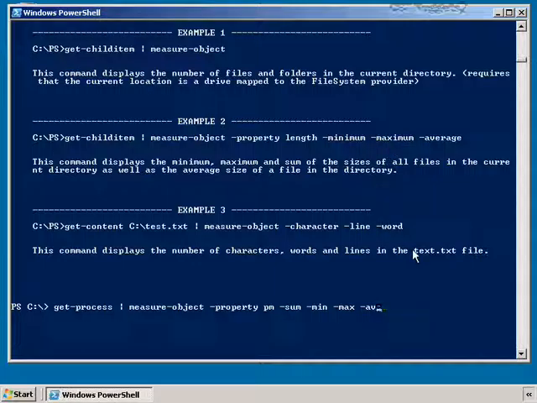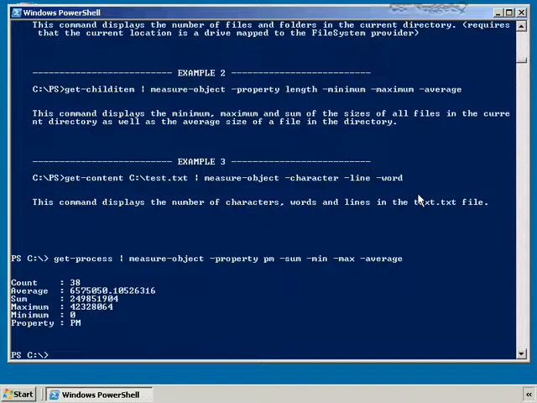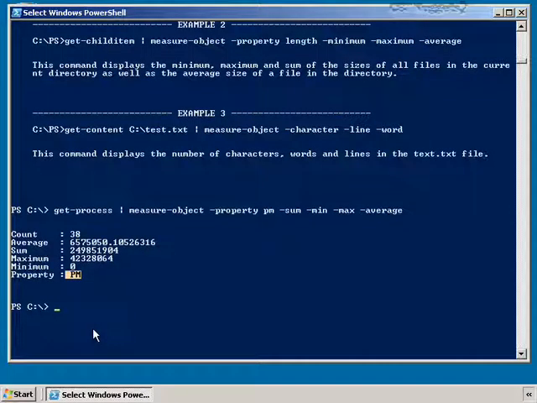One thing I'll sometimes do though is I'll forget what I'm doing and I'll put AVG for average because that's kind of a common abbreviation, but that won't work. I could put AVE or even just AV, but I tend to actually just spell out average because it's what I'm used to and it keeps me from messing myself up. Once I do that, I can see that I've got an average of about 65 megabytes, 249 megabytes total. The biggest process looks like it's using roughly 42 megabytes. The smallest is using 0, and as a reminder, the property that's being measured here is physical memory.